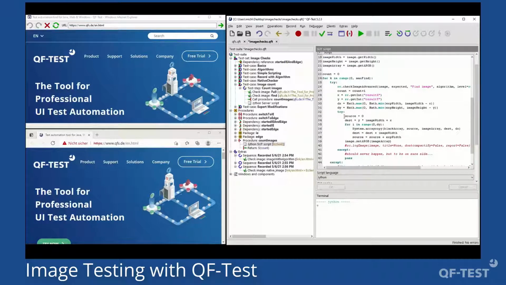After we have found one of the O's, we modify the got image and copy the black square where the O is located.